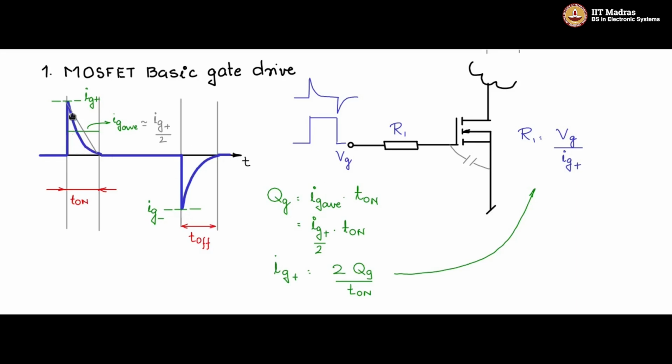It is very important to see that the area under this curve is equal to Qg as declared by the data sheet for that MOSFET, so that the MOSFET can turn on. So this is the simple basic building block gate drive for the MOSFET, and all complex MOSFET gate drives are built using just this. This is a 1 resistor gate drive. Just like in the case of the BJT, you had a 2 resistor gate drive as the basic gate drive, in the case of the MOSFET, a 1 resistor gate drive is the basic drive.